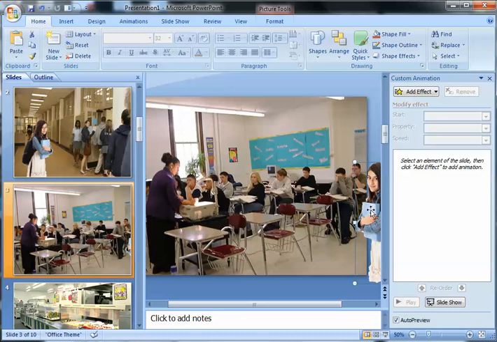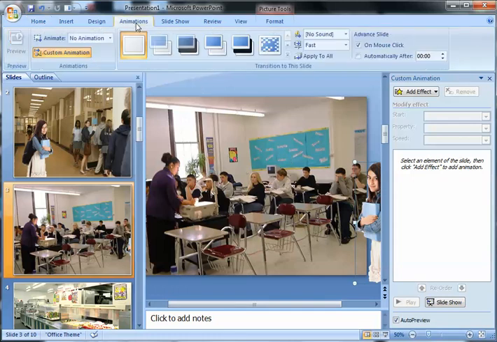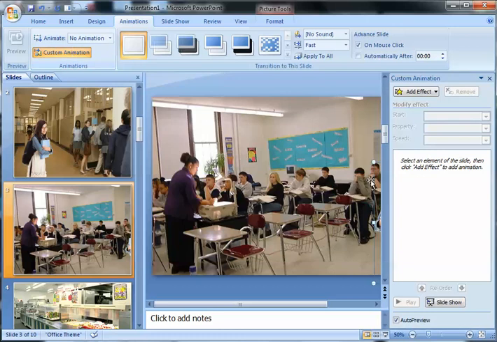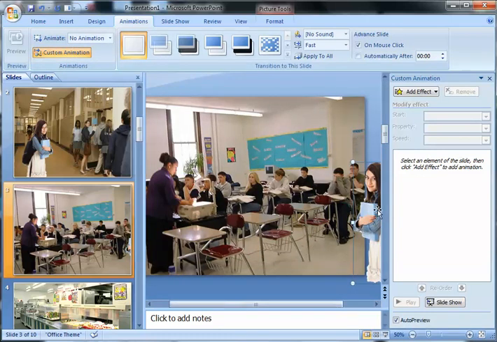So what I'm going to do is I have her highlighted. See, right now the background's highlighted, and now she's highlighted. I click on whatever image I want to work with in custom animation. And once again, you go to custom animation up here, and then you click here. Whoops. And there you go. Let's scroll this over just a little bit. Now she's highlighted, and now we have this custom animation pane over here. So I hit Add Effect.